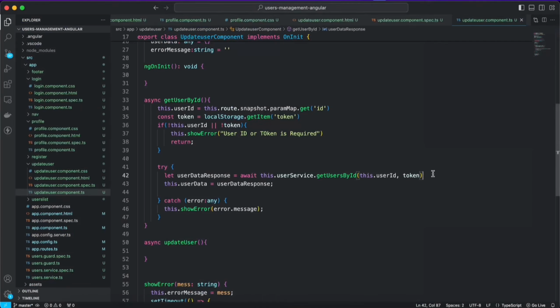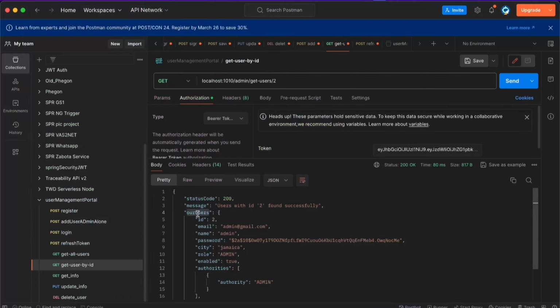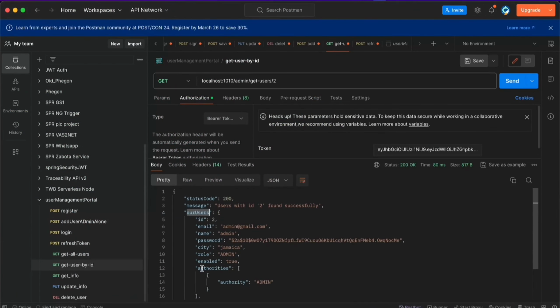I'm just going to say const, I'm just going to get the name alone, email, role, city equal to user response dot our users. So let me just go over here again. This is our users, this is the response, and this is our user. We will have our details of the user. So let's just copy that.